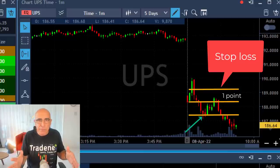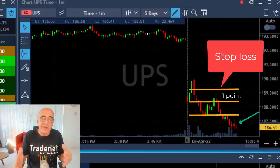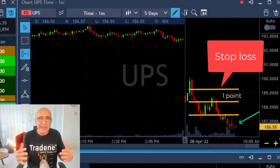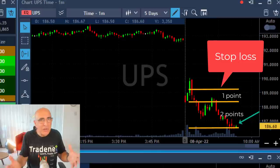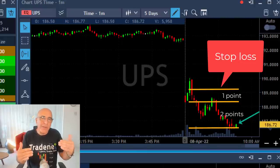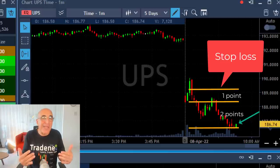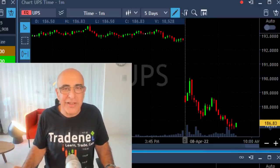If my risk is one point, my target is also one point — that's the way I trade, though different traders may prefer one-to-two or one-to-four risk/reward. Let's have that debate in the comments below. My method is a one-to-one risk/reward. Anyway, it reached my target but I missed my opportunity, then it pulled back and came down again. Once it comes down again, you look for a substantial new low — technically what the stock should do. You wait and take your partial at a better planned target. In this case I got almost a one-to-two risk/reward, which makes my winners better than my losers, because my losers will normally be one-to-one. When my average winner becomes better than one-to-one, my average winner is better than my average loser — and that's what you should have as a trader.